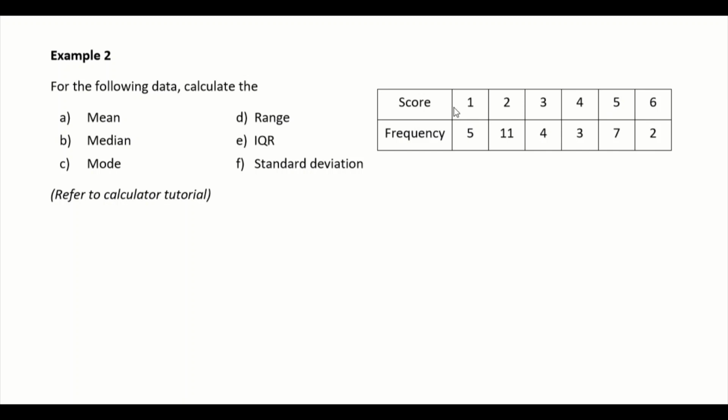As you can see, you have something like 2 columns, but don't be confused: this is not bivariate data. It's still univariate, because the only variable you have is the score. The frequency tells us how many observations have a score of 1. So when carrying out this investigation, I meet all the people and ask what their score is. This person gives me 1, that person gives me 3, and so on. Then I summarize the data in this table. So only one variable is involved, which is the score. Frequency tells us how many people have 1, how many have 2, and so on.